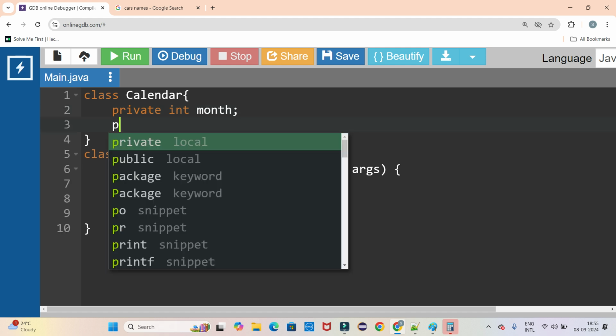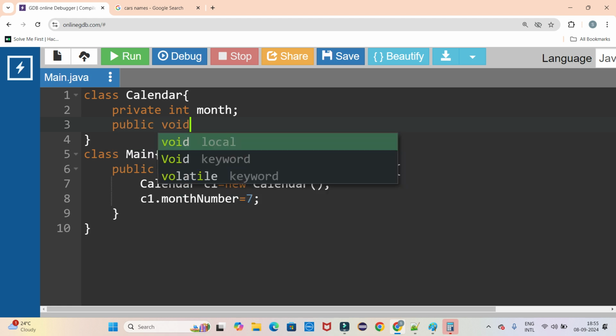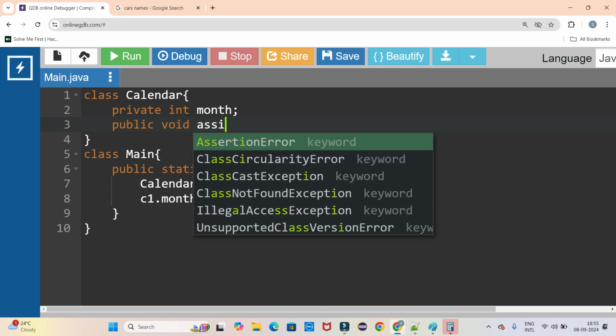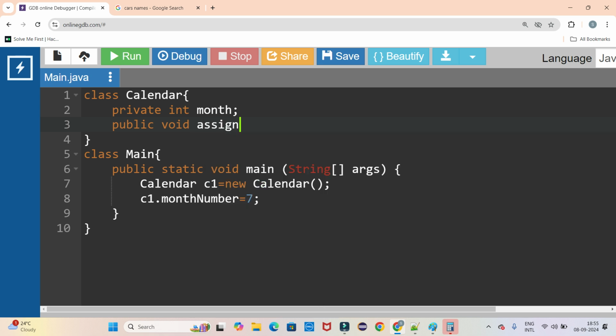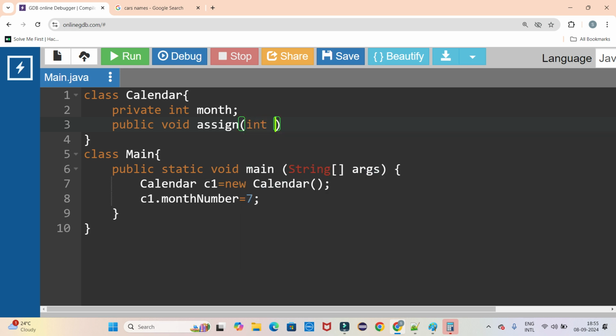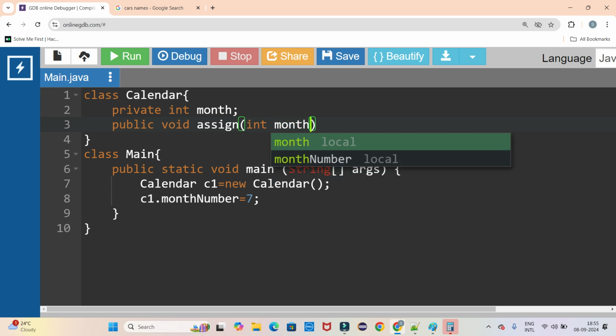So I'm creating a public method, public void, meaning nothing is returned. I'll call it assign, int month.